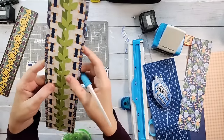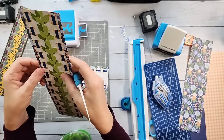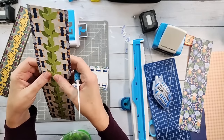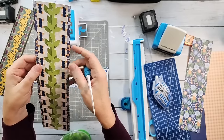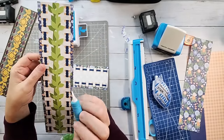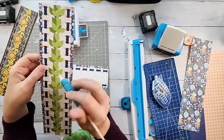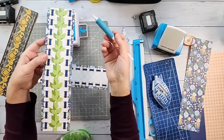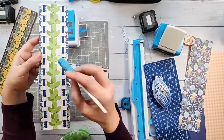Now, I am still waiting for UPS to show up with my new blossom punch. I can't remember the exact name of it. I'm so sorry. It came out with birds and blossoms. And I think it's going to look really nice on here. And that's kind of why I've set it up. I'm waiting for my flowers to bloom.